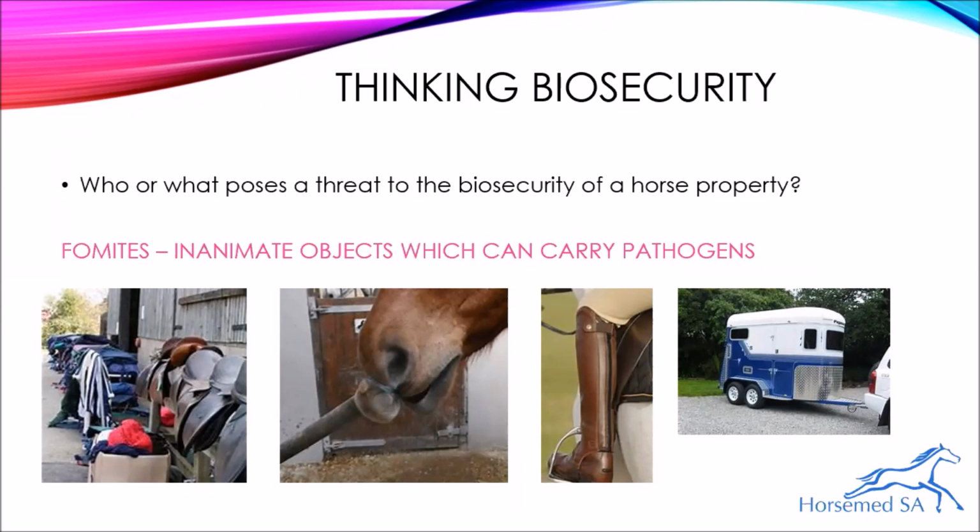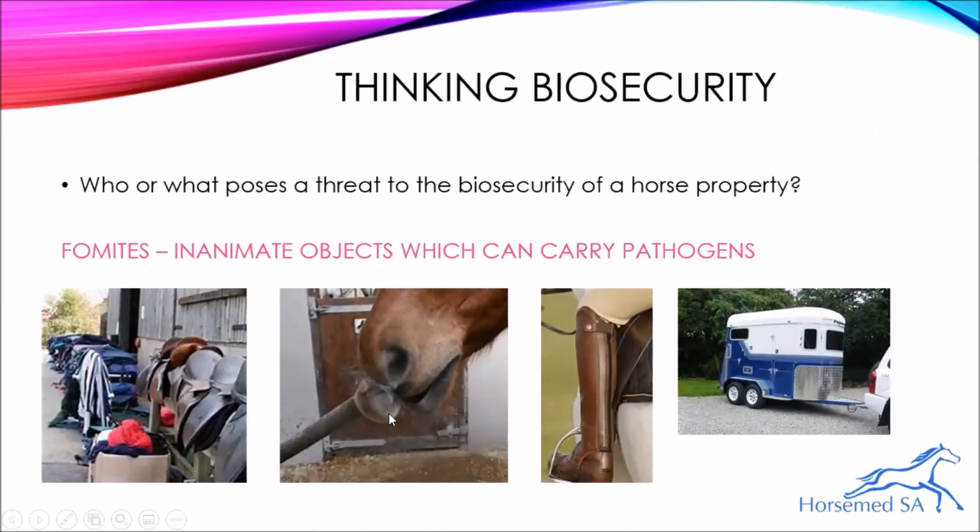Likewise, clothing, gear, riders' boots and chaps at the racetrack, when we have lots of track work riders riding multiple horses in a morning. Again, a nice way to spread ringworm. Then things like twitches. We as vets are quite careful that we disinfect our twitches between horses, but a twitch is a great way to spread disease even around a yard.